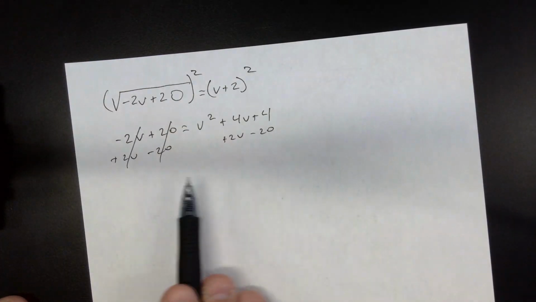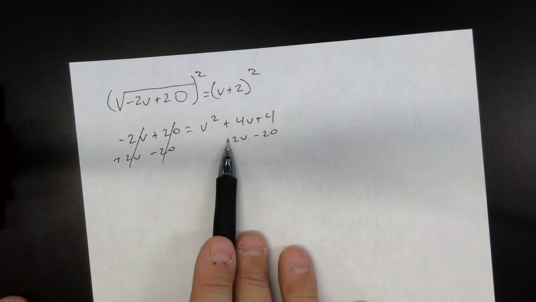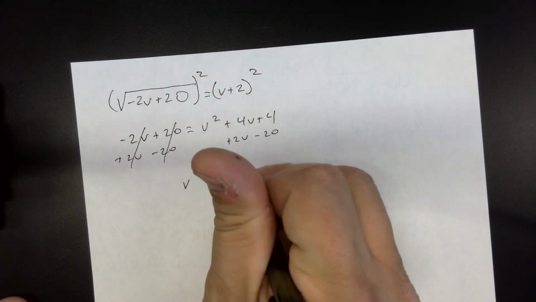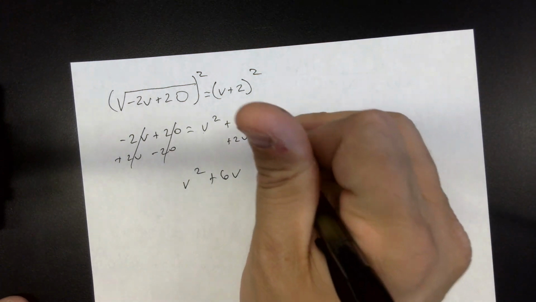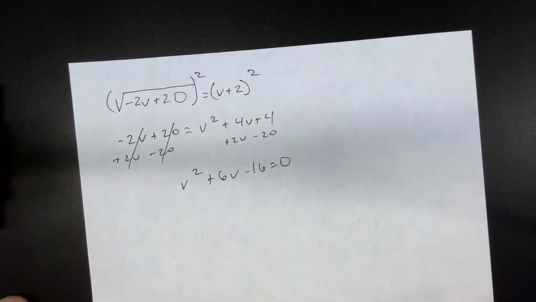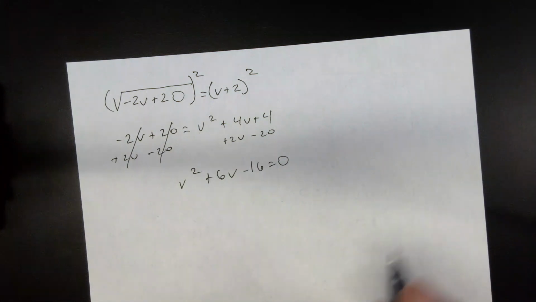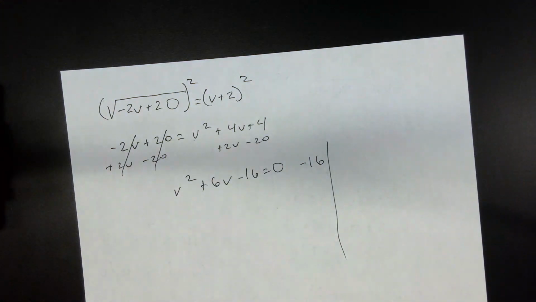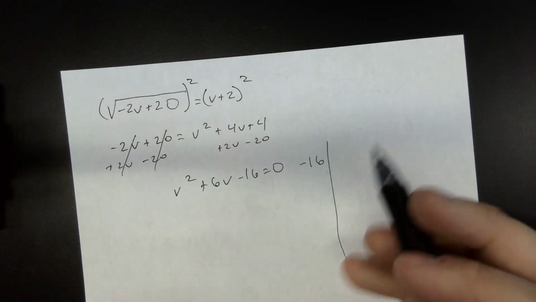Remember, when you do this part, you have to get it underneath your like terms. So that's going to leave us with v squared plus 6v minus 16 equals 0. Okay, this part's pretty easy. Now I'm going to look to factor. Remember, if you don't know how to factor, you can use the quadratic formula. I always check factoring first. Usually when you get farther along in math, you'll be able to do a lot of this in your head. I know that this one's going to factor.